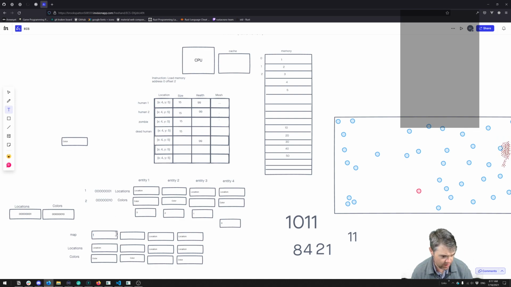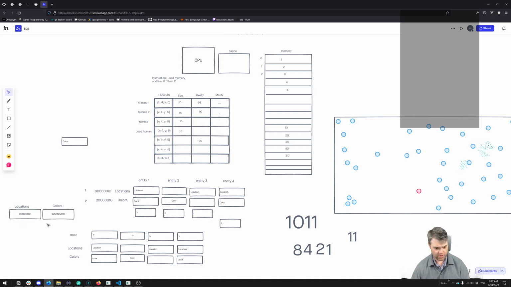So we would have 1, 1. This would be 0, 1. This would be 0. Oh, this would be 1, 0, because location's the first. And this is 1, 1.